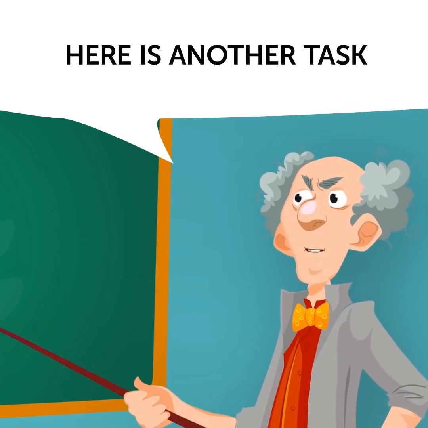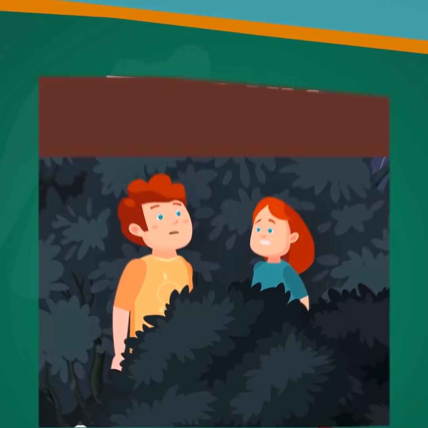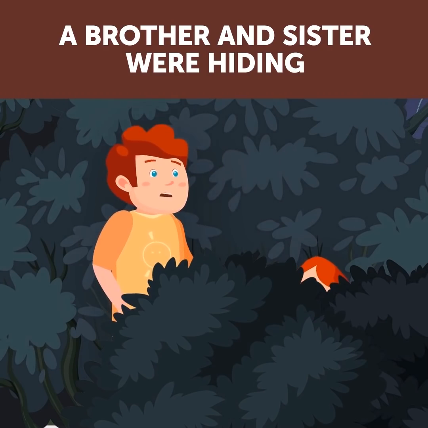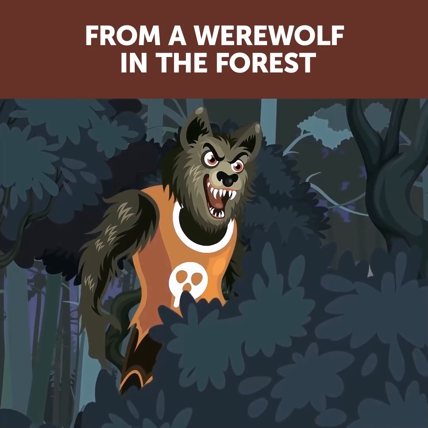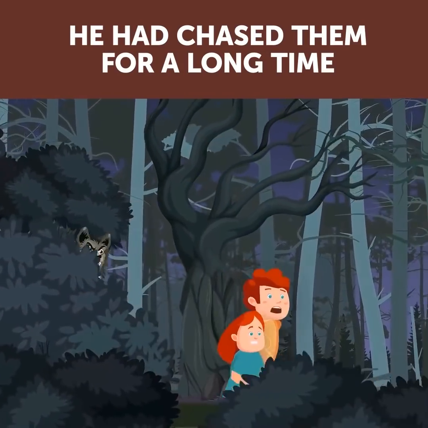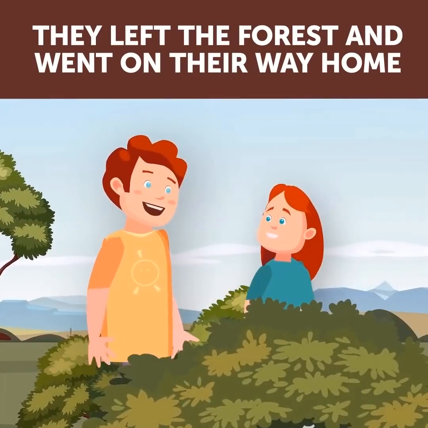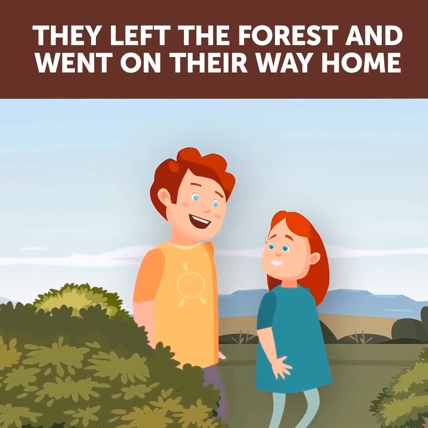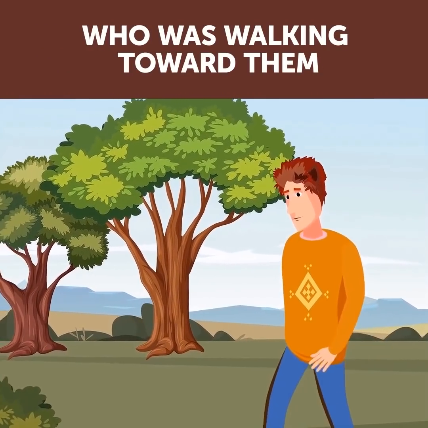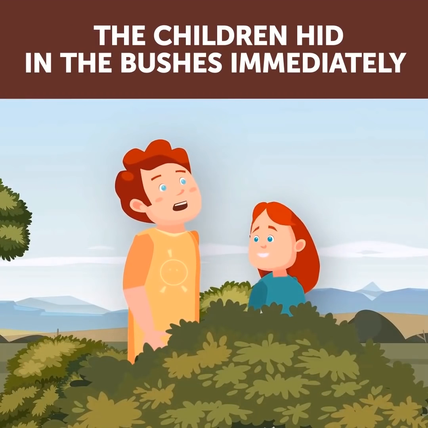Here's another task. Tricky werewolf. A brother and sister were hiding, shh, from a werewolf in the forest. He had chased them for a long time. They must be tired. But finally, they managed to run away. They left the forest and went on their way home. He looks happy. But suddenly, they came across a man who was walking toward them. The children hid in the bushes immediately.